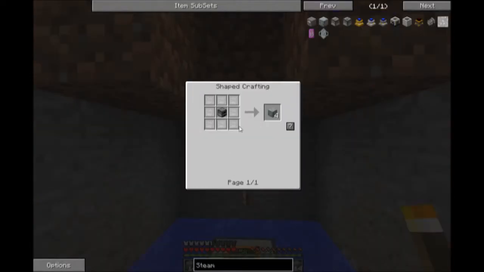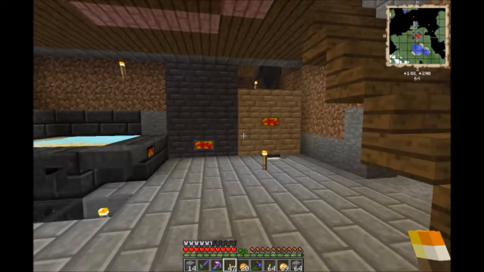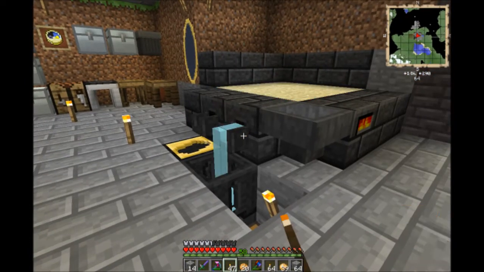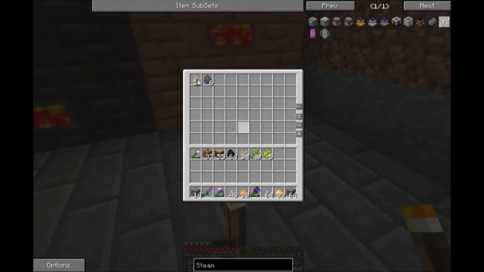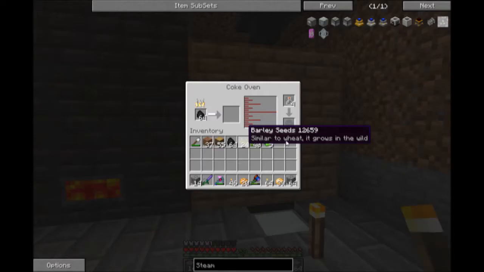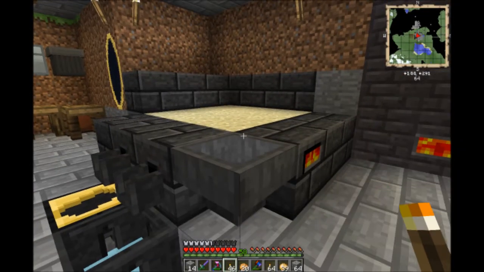How do I make a steam oven? Ugh. So much steel. But yeah, so I don't understand how to mods. I'm producing coal coke. I need to make more glass bottles. You need to drain properly, you piece of shit.